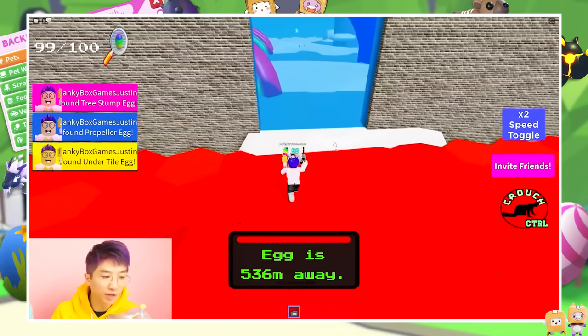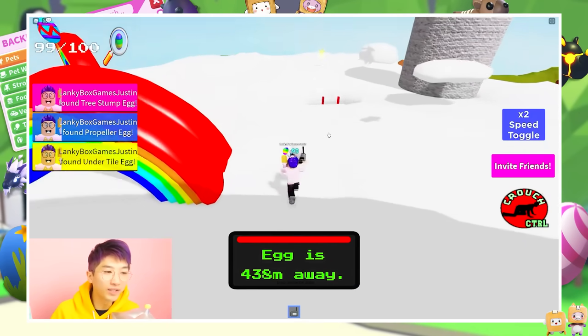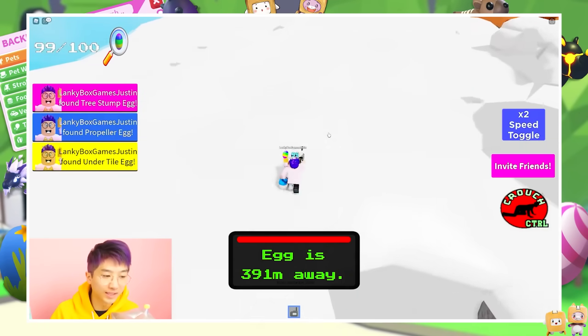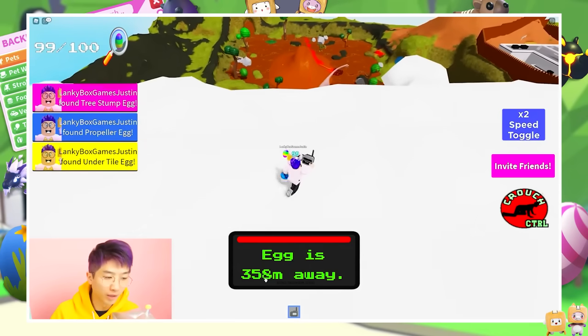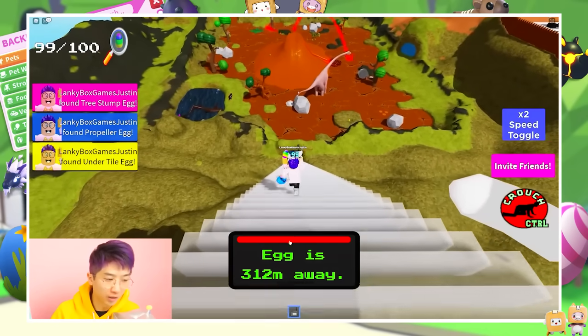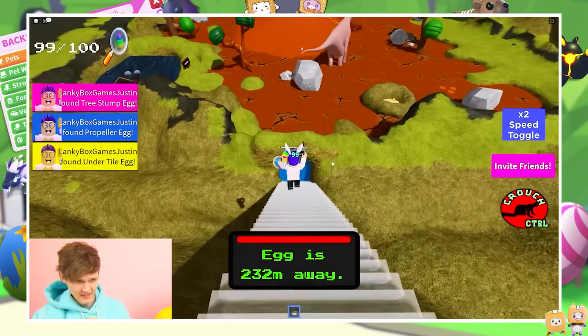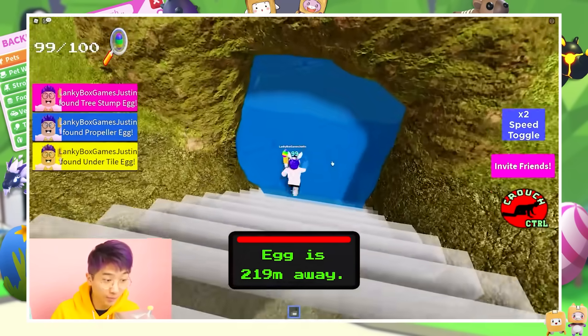Dude, there was something over here. Are you serious? I wonder why the egg scanner didn't pick up on it. It's always at the dino place, dude. It's always at the dinos. Yeah. Wait, no. Okay, watch the number. It's gonna start going up again. Oh, no, okay. It's in the dinos, bro. Are you serious? No way. We already came here so many times.